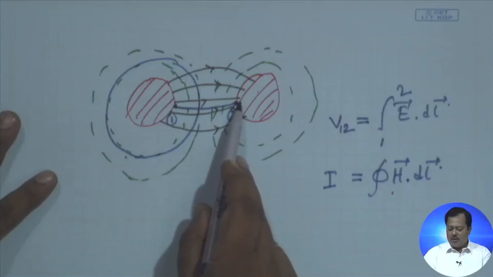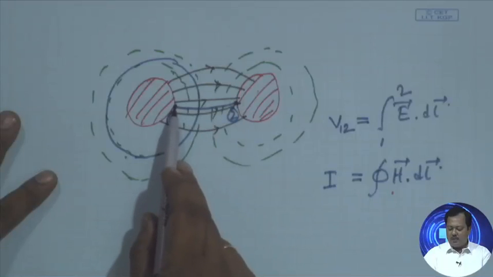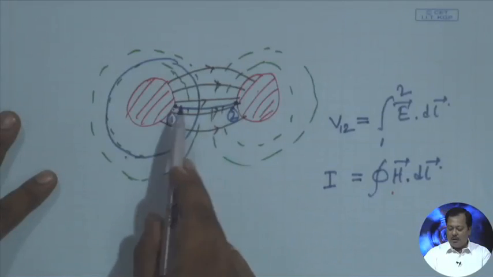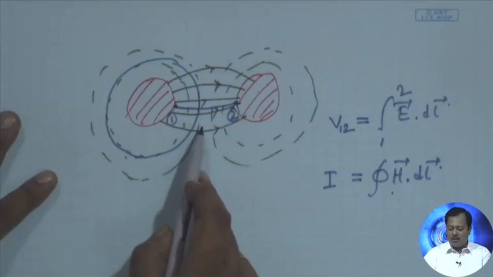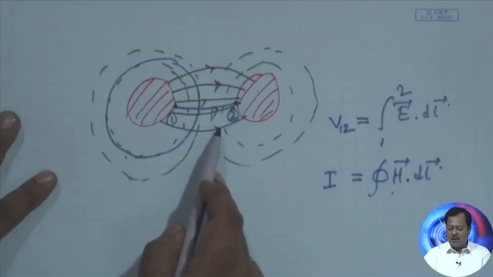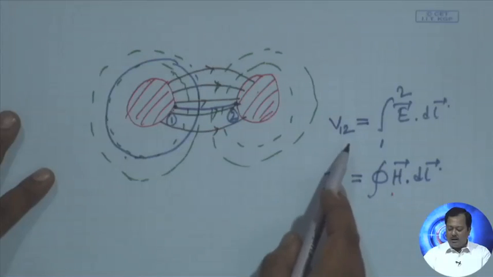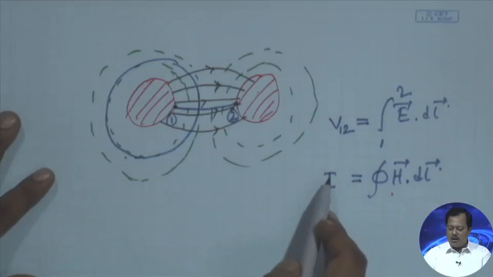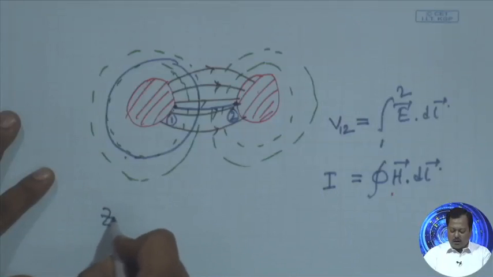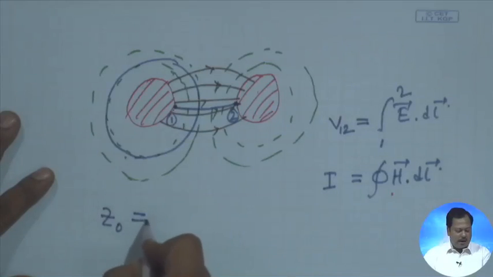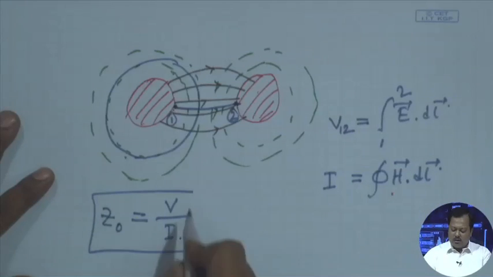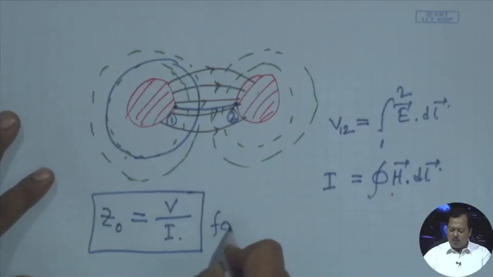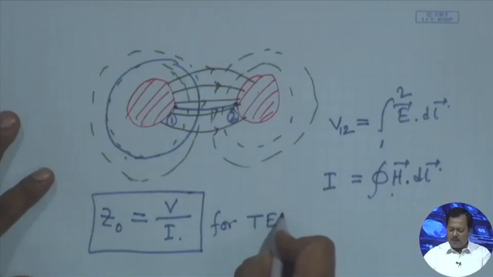So, we see that the electric field should start at some point and terminate at some point, so that a potential difference can exist between these two. So, at least it will be a two-conductor system or more than that, otherwise it can't support a TEM, or transverse electromagnetic, wave. And in this case, since we can calculate voltage and current, we can easily define the characteristic impedance of the line, that is equal to V by I. So, this is only possible for a TEM line.